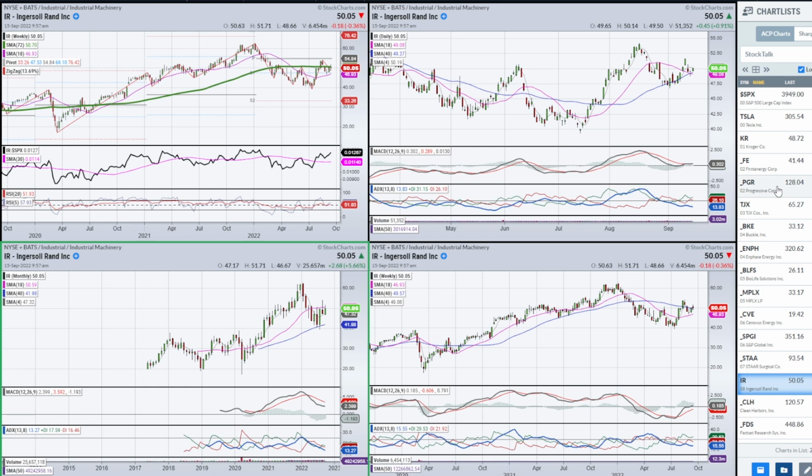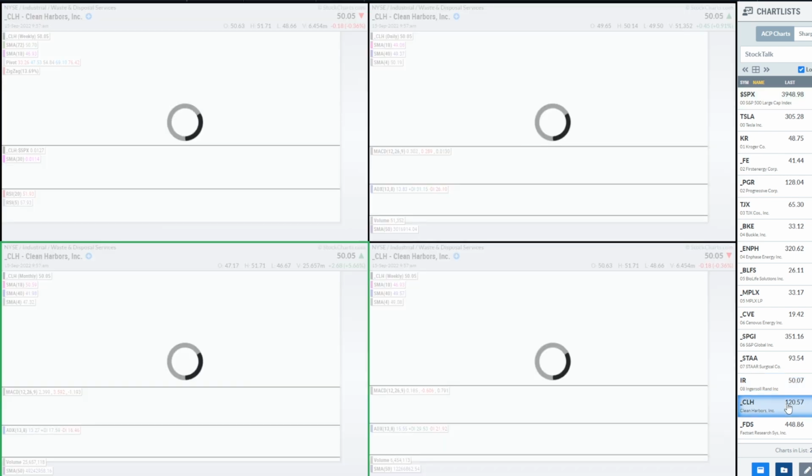Ingersoll Rand is more of a neutral pattern. We've got this 18-month that's flat. We tried to get through it. It's not like it failed at it, and we got a pretty good bounce off the 18-month. We had pretty good momentum characteristics on this move to the upside. I think this stock can defend itself down here. I just don't know that it's ready to really take off to the upside. There's pretty good resistance up there in the mid-50s. So I would just kind of classify this as a neutral pattern right now. I need a little bit more evidence, and I'd probably make this push higher and then buy the next pullback is probably the way I would play it.